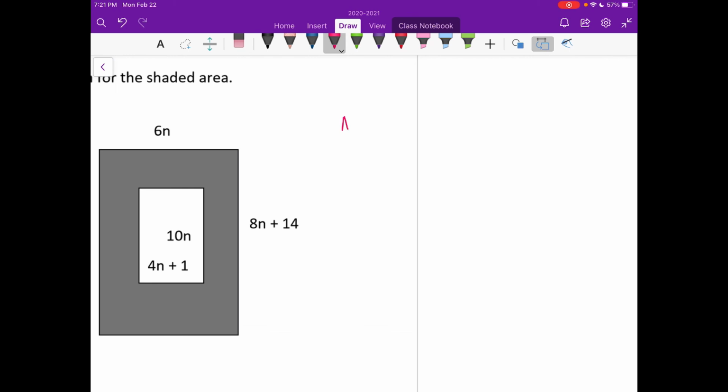Same idea. So we know our area of the entire shaded portion, just the shaded portion, this part here, is going to be equal to when you take the entire area and you subtract this box on the inside, right? So let's try to do that. So area of the shaded, I always like to write it out as an equation. I think it helps you think better. And it helps you remember what's my ultimate goal, right? So area of the big minus area of the small. Or let's make this area the total. Right? So let's do it and then separate it.